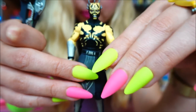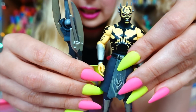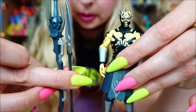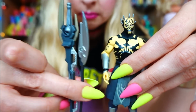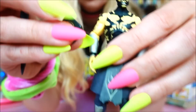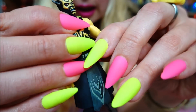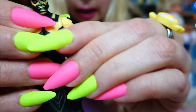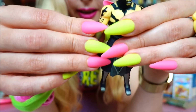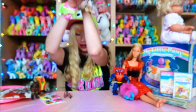This figure is, I think, from 2012, so exactly in the Clone Wars line released. There were a couple of releases that looked very similar, but as he came with these two weapons, the first release was just with one weapon. The 2012 release was with these two weapons. So I guess this is from it. And also this strange little dice came. So he's totally complete. These types of figures are my favorite. They have really nice articulation. They look good. And I do love the Clone Wars. The Clone Wars is still my favorite piece of anything Star Wars. So very, very happy about Savage Opress.